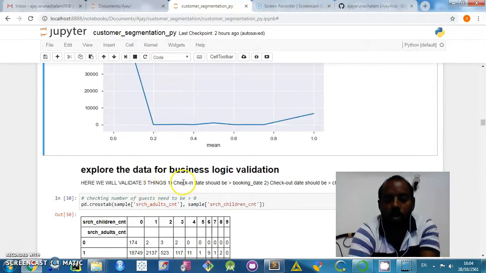So according to the business logic of the hotel booking, always the check-in date should be greater than the booking date. So this is the first case that we have to validate.